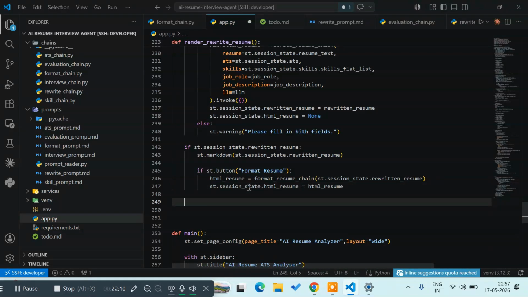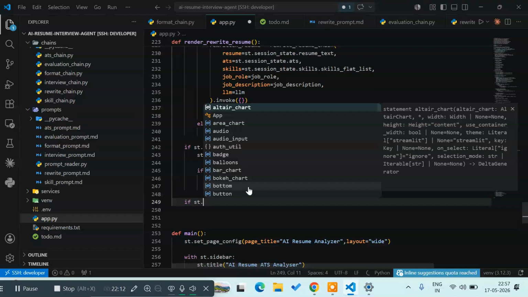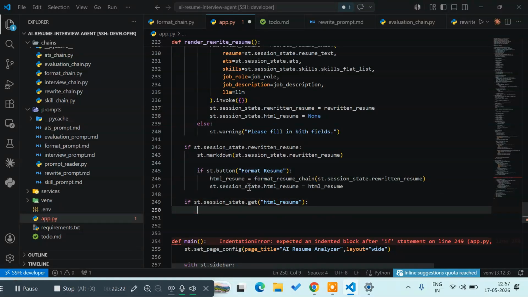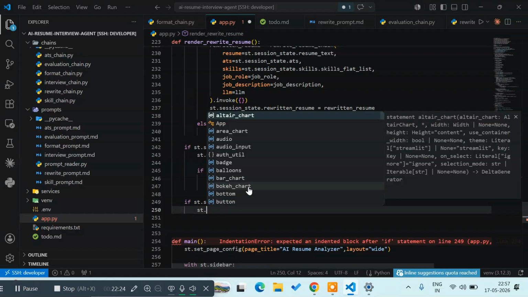Finally, I want to give the user a download button. So if st.session_state.get html_resume exists, first I want to render it.